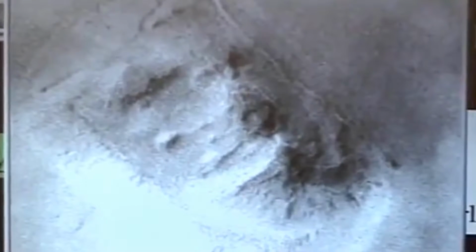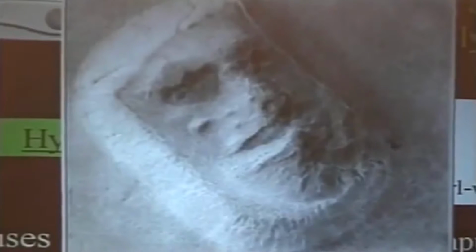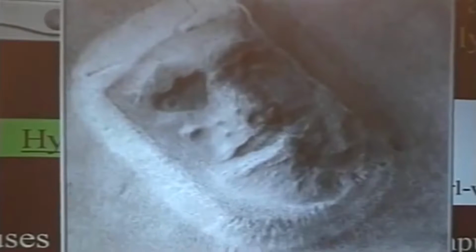It is just rearranging the features you see by computer instructions to restore a high angle of lighting, put the shadows in the right place, and to restore an overhead view from this oblique view to one side. And here's what happens when we do that. There's the lighting restored, and now we rotate to a view from above. And this is what the object actually looks like, as best we can tell at this point.